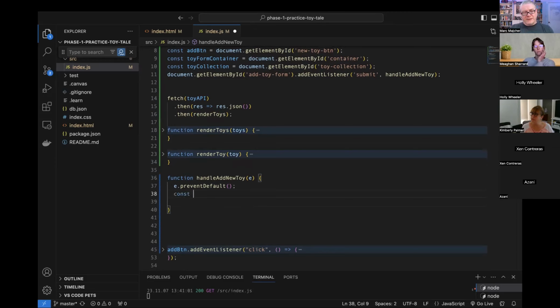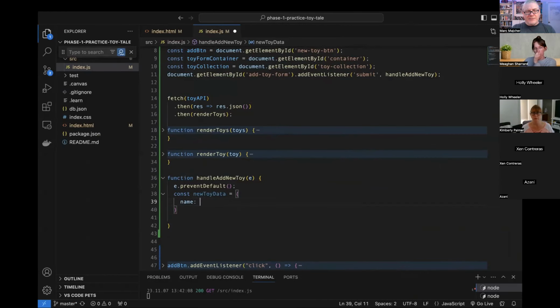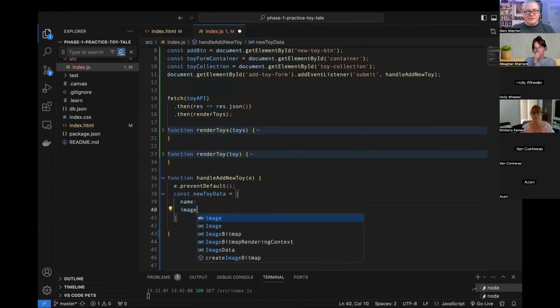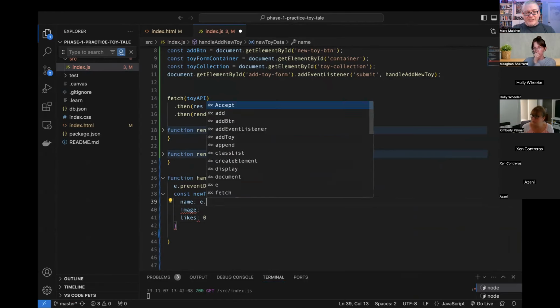So const new toy data, we'll say. This is going to be an object. It's going to look like this. It's going to have a name, an image, and likes are going to be 0. So our name is going to be grabbed from our form. So we need to get our form target.